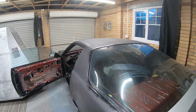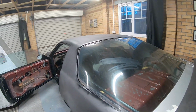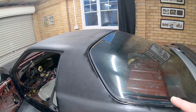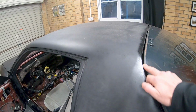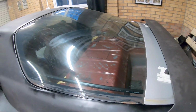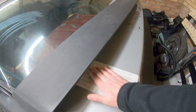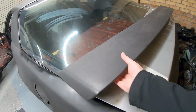change it. But there is a lot of work involved when you change these over, because it's not just a case of taking this off and then putting another one on. You have to make sure that it's been sprayed, because this is going to get sprayed at the same time as the rest of the car. Yeah, this is my spoiler and that actually comes off. So I've just marked this ready to drill holes in the back there so I can screw this on.